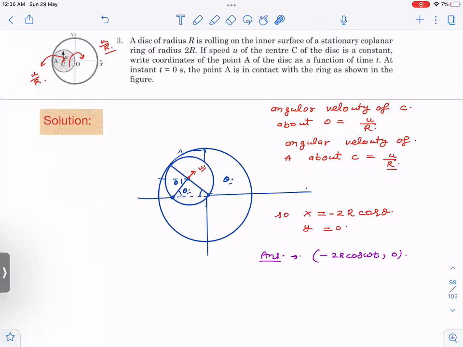So is this understood? The point is that in time t, whatever angle this radius vector is going to rotate, the same angle this radius is going to rotate about the center. So let us see from the diagram. In time t, the center will rotate how much? Let us say theta. This angle is theta. Theta is omega t. So center has come here.